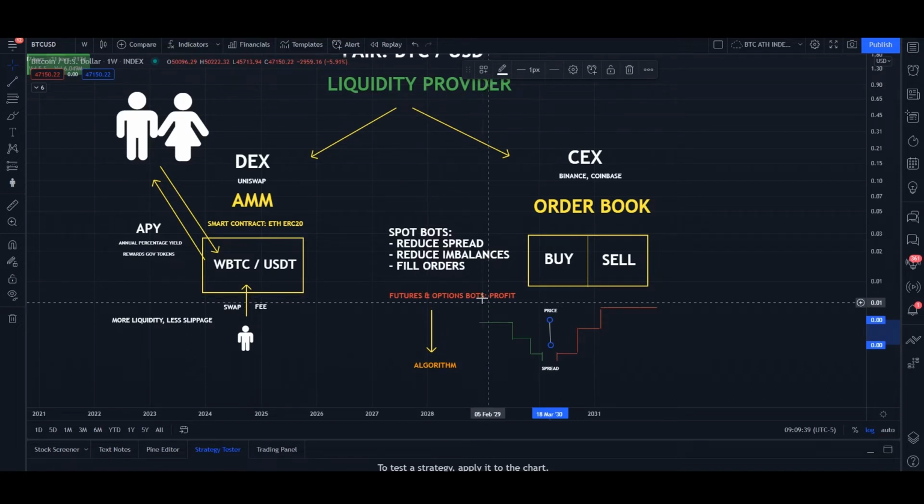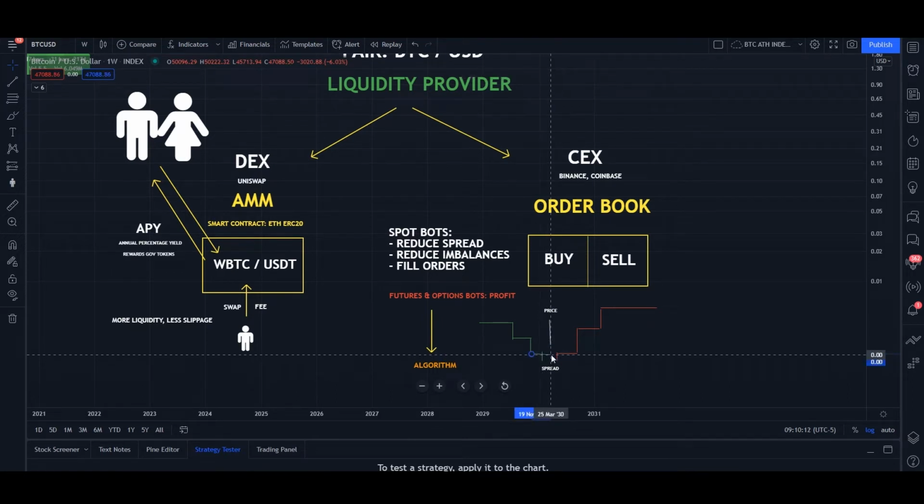So price always wants to gravitate towards areas in the order book where there are a lot of orders. Whether there are a lot of sell orders or a lot of buy orders, doesn't really matter. The market maker makes money on the spread, the difference between a bid and an ask, on the market, right? So, for example, if a market maker jumps in between here and moves liquidity up here by basically placing extra buy orders here, now the spread is much thinner, right?